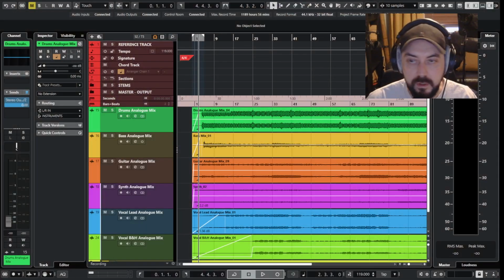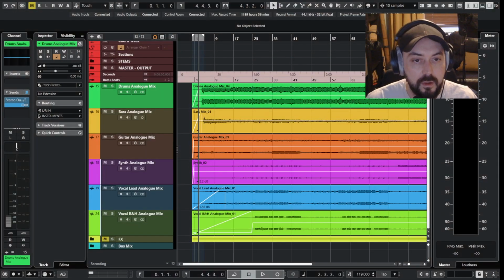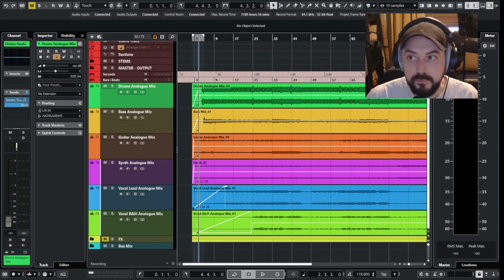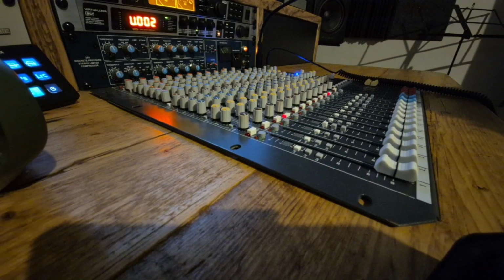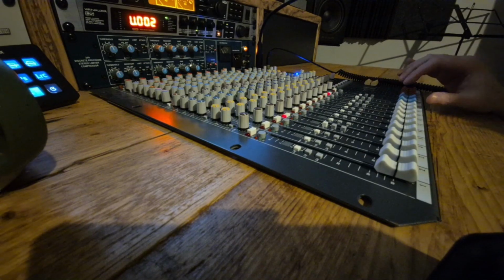Since the last one, what I've done is printed the lead vocal, and while I was doing it, I moved the faders to try to get it to sit in the mix.